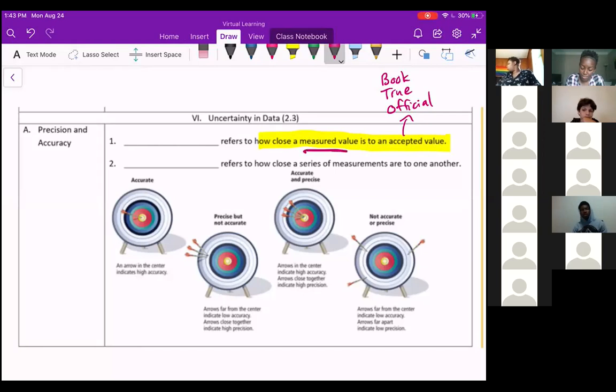They used their watch or their phone to time you. But the book value or the true value, the one that's gonna count, is the one the officials took. So if you're looking at how close a measured value is to the official value, we call that accuracy. That's how accurate you are. So if your friend had the exact same time as the official, they were pretty accurate.